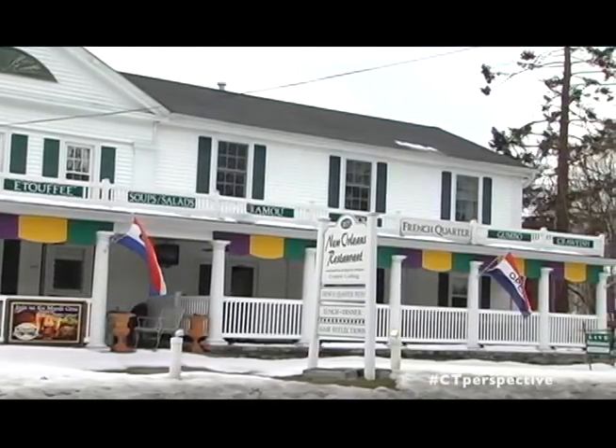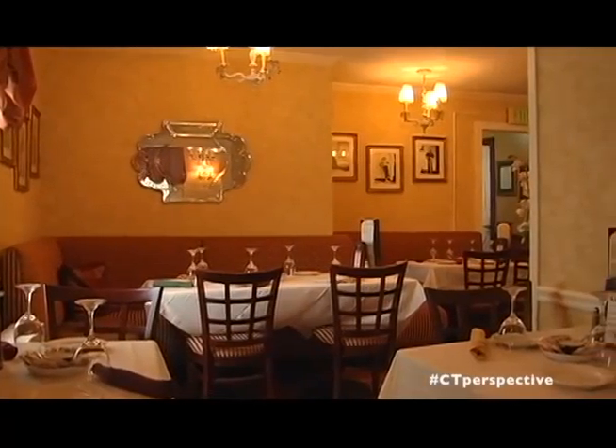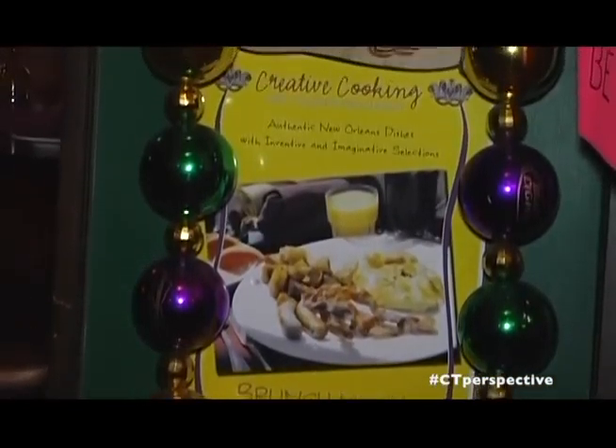Etouffee! Why do you love this restaurant? It's got such a homey feel to it, and the food is fantastic. Now I'm in the dining room here at New Orleans Creative Cooking in Westbrook, Connecticut. Sunil, when you had the idea of putting together a restaurant that emphasizes Cajun and Creole cooking — why here in Westbrook? We didn't want to do the regular burgers and fries — you could get that anywhere along the shoreline. We wanted to be a little different. In my opinion, New Orleans cuisine is the original cuisine of the United States. Because in New Orleans it's an influence of the Spanish, the French, the Africans — a mixture of everything. We're everyday casual with a little twist — something like this.